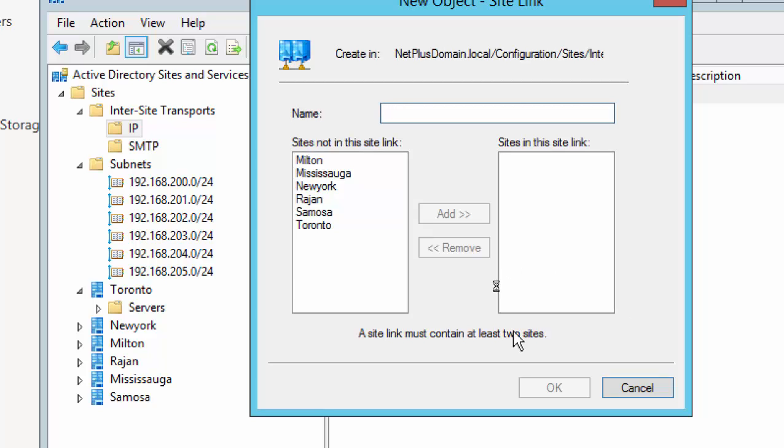So we can start defining and telling Active Directory that we're gonna go for Toronto-New York-Toronto, and we're gonna add Toronto.